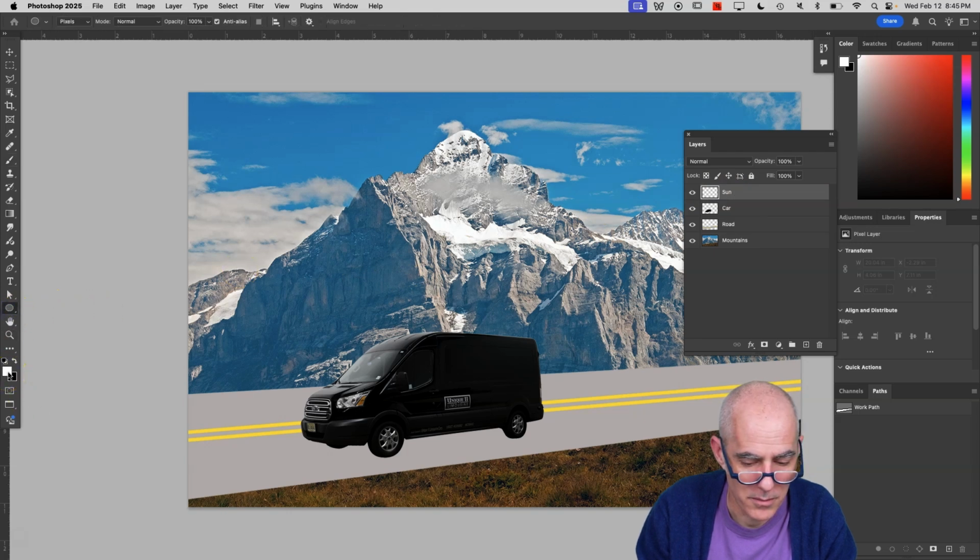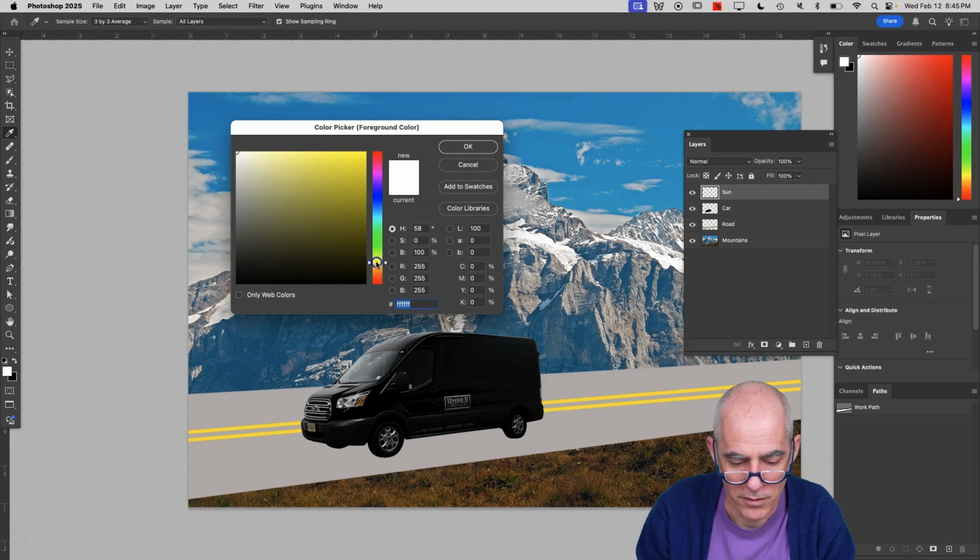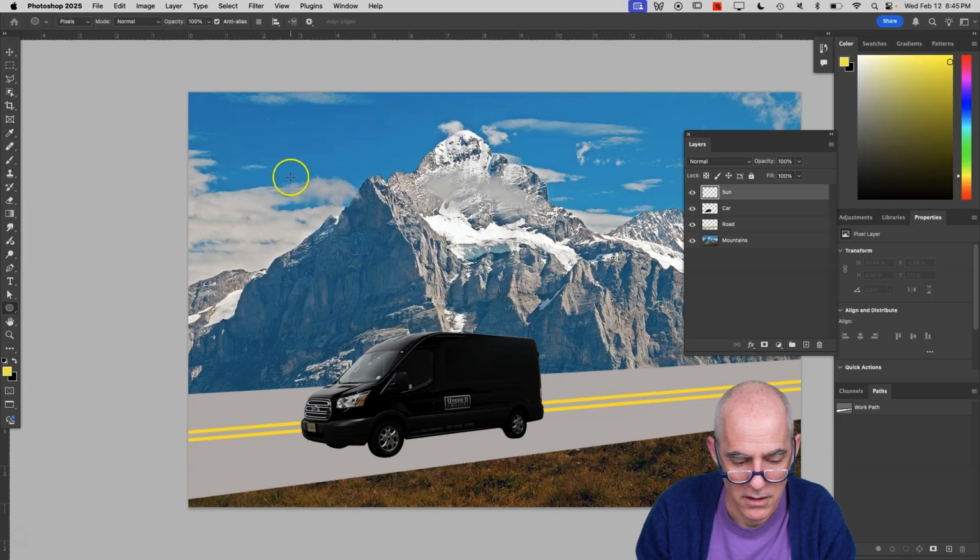I'm going to go in there, get myself some yellow paint, and draw a circle, and it's going to be the sun. There we go. Boom. Oh, I drew it in blue. That's not good. Look at all these things.